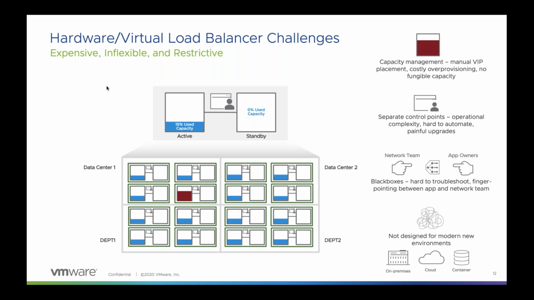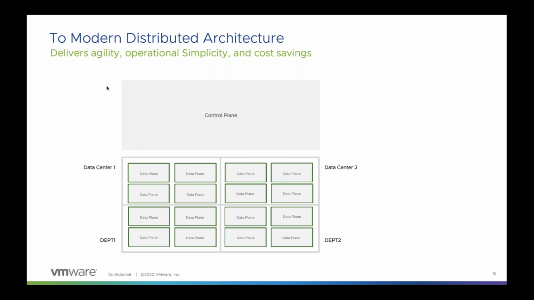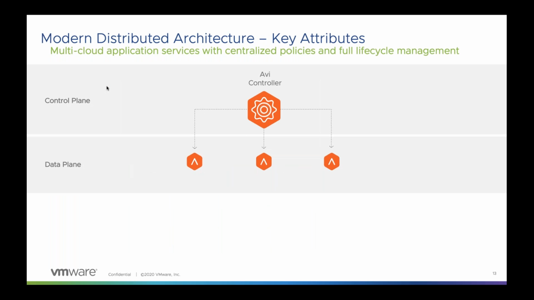The solution to all of these problems is actually separating the control plane and the data plane. All of these appliances usually have the control plane and the data plane on the same box, which leads to all of these complexities. If you separate the control plane and the data plane, you get a centralized location for controlling and managing everything, while you have a distributed load balancing fabric to manage the actual traffic. This is what AVI does. So let's go over the AVI architecture a bit.